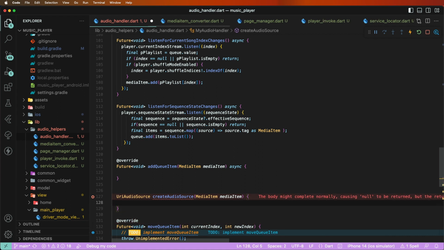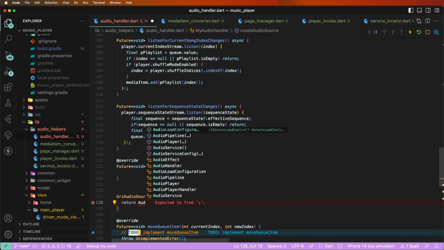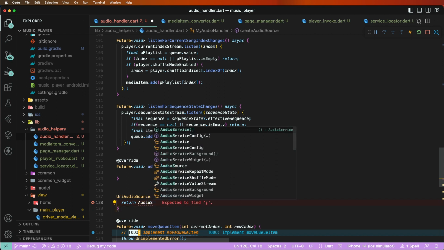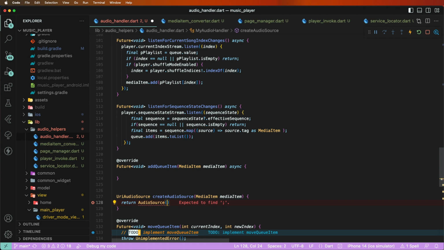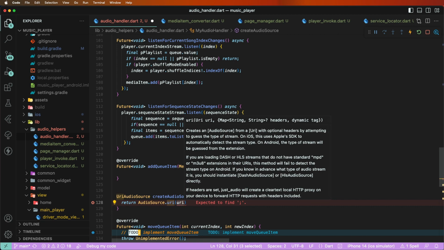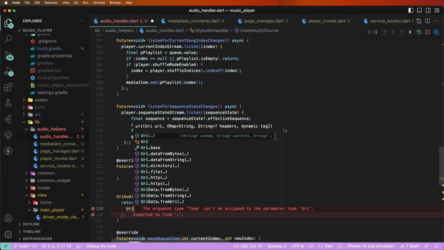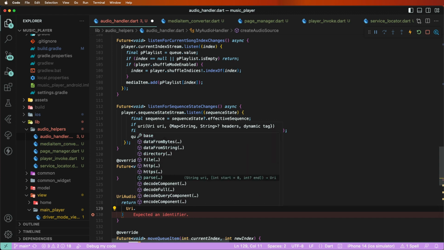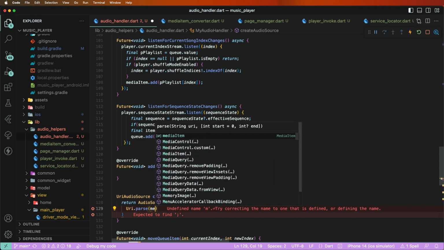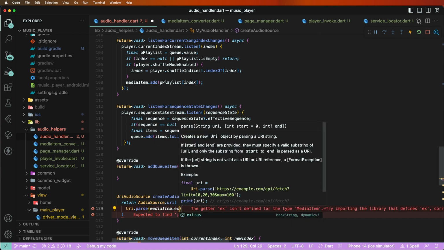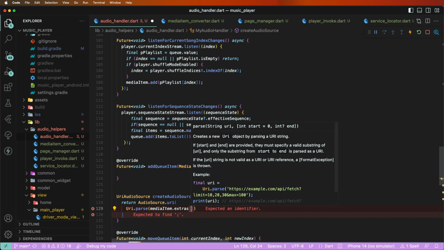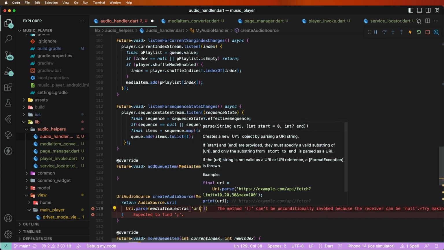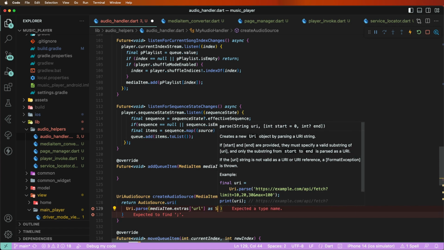Set this function, and return these methods, and write down AudioSource.uri, and pass Uri.parse, use the media item extras, and this key url, as we need to pass it as a string.